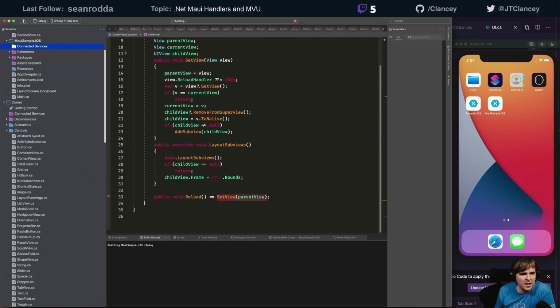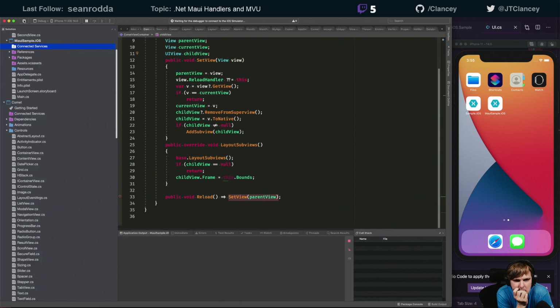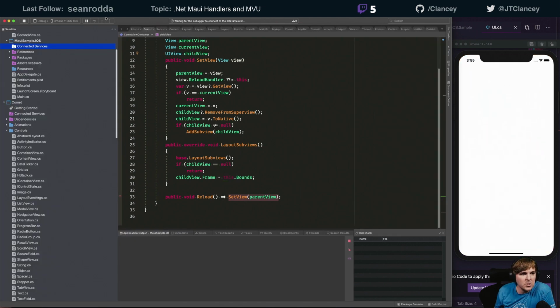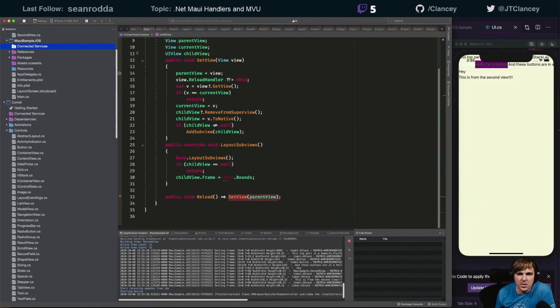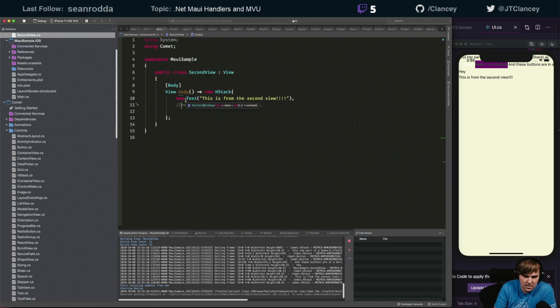Let's see if that's firing every time once I reload. Actually, why is that set view being that? Oh, I'm doing get view when I call set view, aren't I? I think I'm already messing this up. I think I'm calling set view twice, so I never keep track of that.